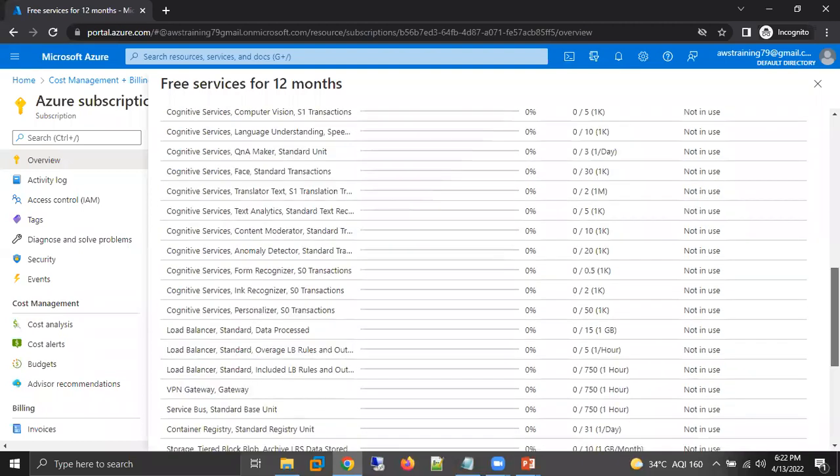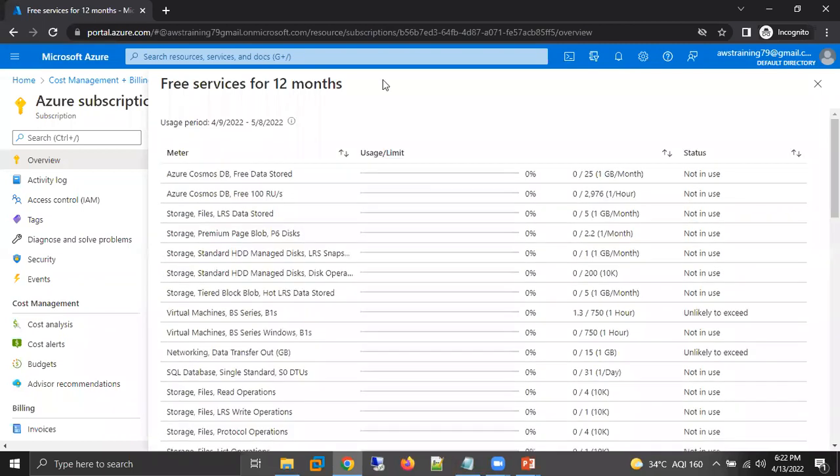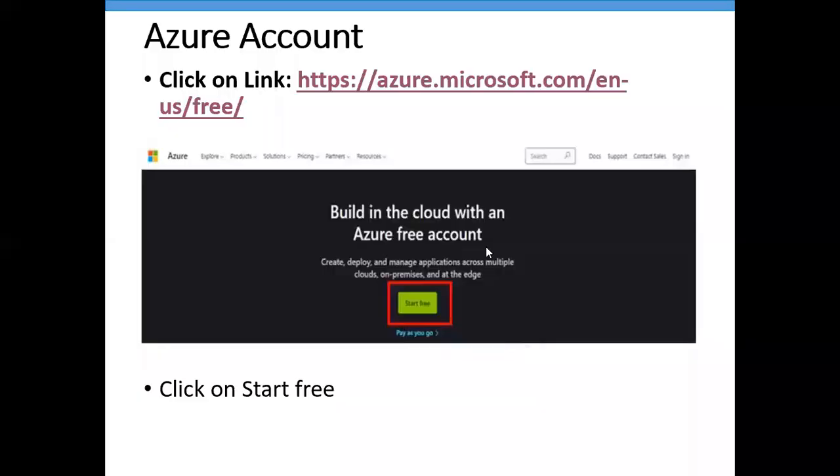So you can check this if you are using an existing account. See here, it is giving the usage period. For which period am I using right now? This is actually a new period they have started for me, from 4th September, 9th of April. So you can check your period there. If it is not showing, it means you need to create a new account for that. Okay. Yeah. Thanks, Ankit.